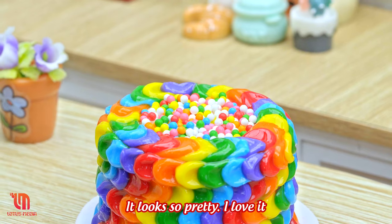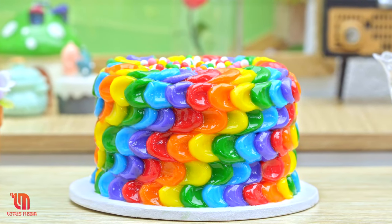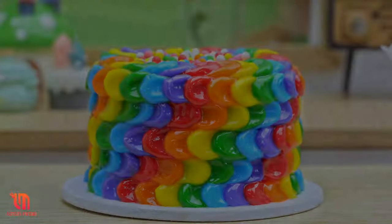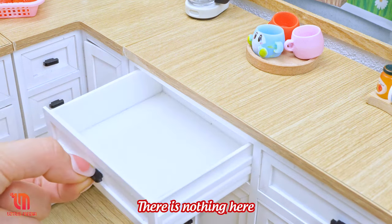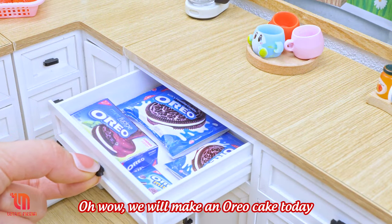So pretty. I love it. There is nothing here, but let's make a magic. Oh wow, we will make an Oreo cake today.